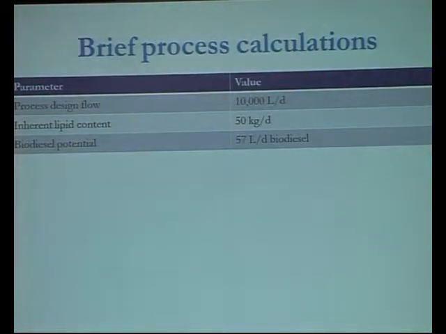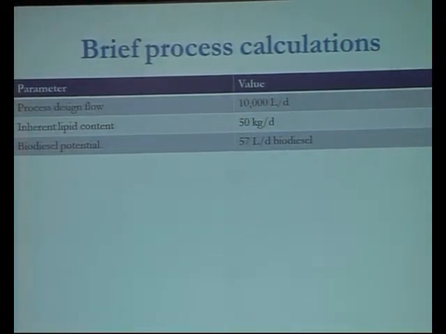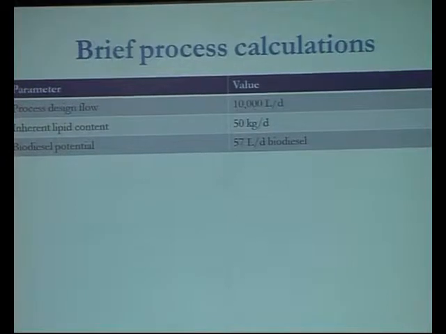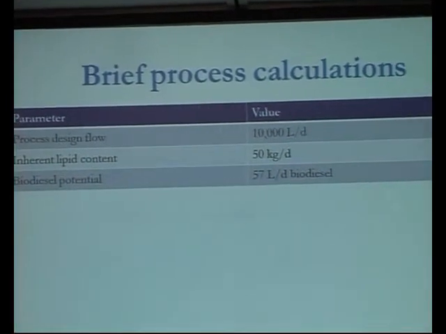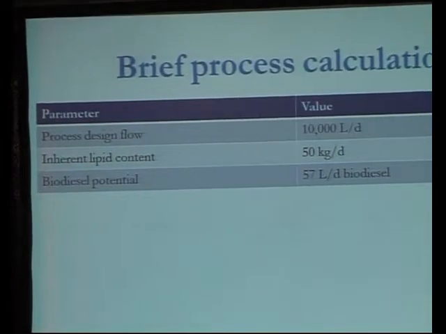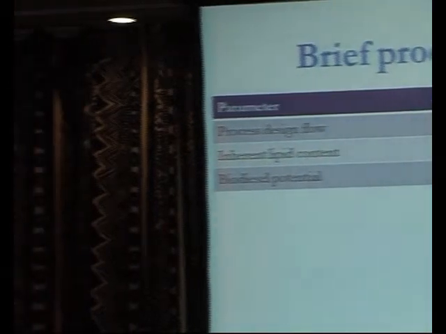In terms of what the process is designed to do, the design capacity is 10 cubic meters per day, and there are 2 real sources of biodiesel. We can directly tap into the lipids which are present in fecal sludge, and when we started this project, we really did not know what fecal sludge in Kumasi or in Accra looked like. We've heard a lot about how fecal sludge is very site-specific, and we were not only going after carbon, nitrogen, phosphorus, we also wanted to zero in on the lipid fraction, which is what we can use to make biodiesel, free fatty acids, lipids, and so on.